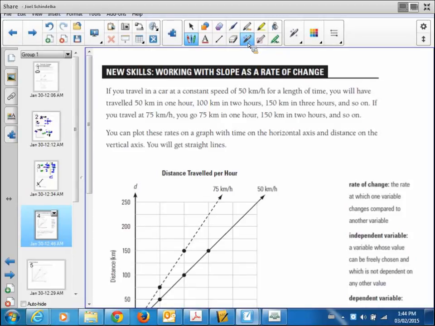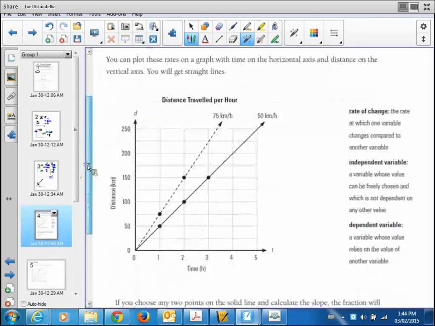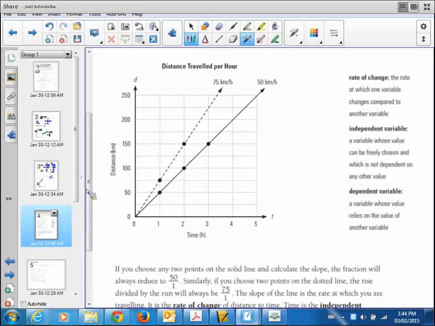So, you can plot these rates on a graph. We're given two rates. You're going 50 kilometers per hour, and then the other guy's going 75 kilometers per hour. Now this is done for you as an example. But you see the solid line. If you start out at time 0 and you go 50 kilometers in 1 hour, that's the way I count it there. The next hour, up 50 over another hour, up 50 over another hour. Do you see how that goes on forever like that? Up 50 over. That's really the slope.